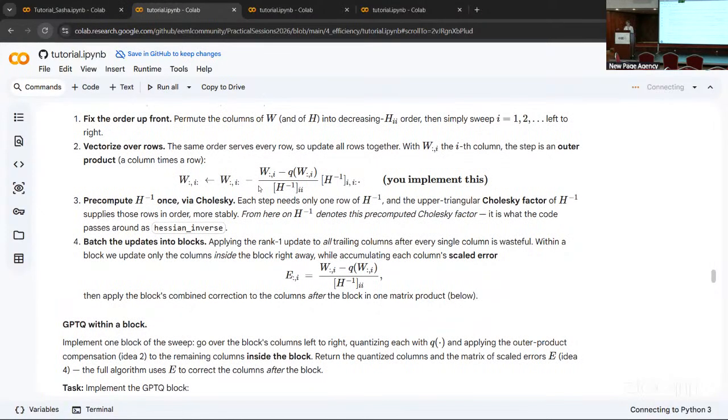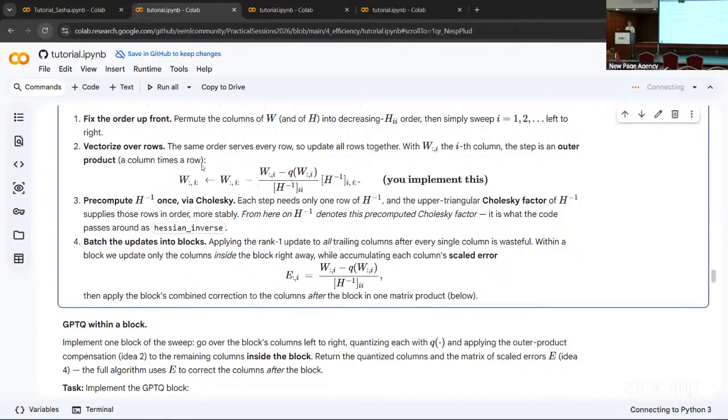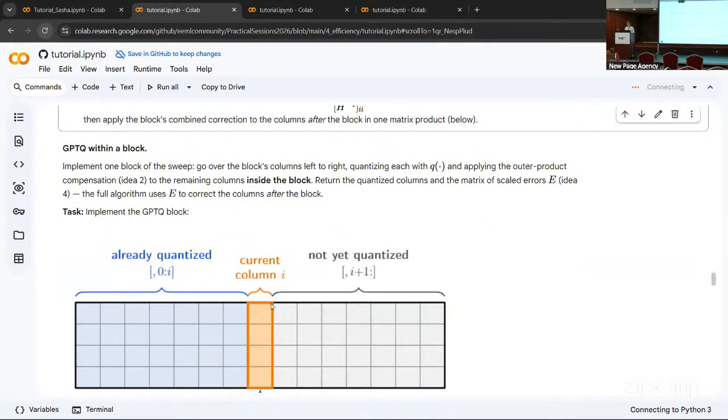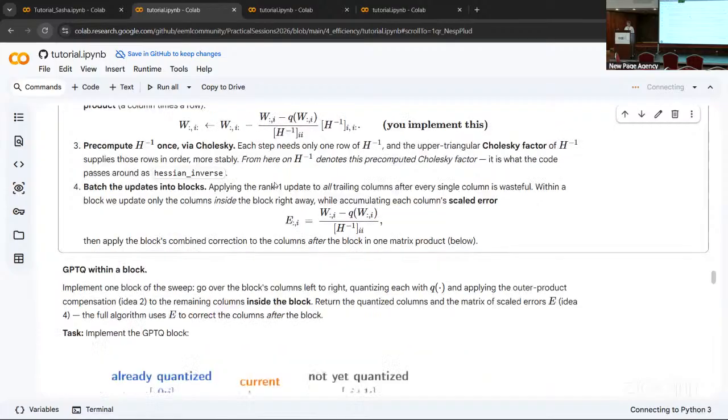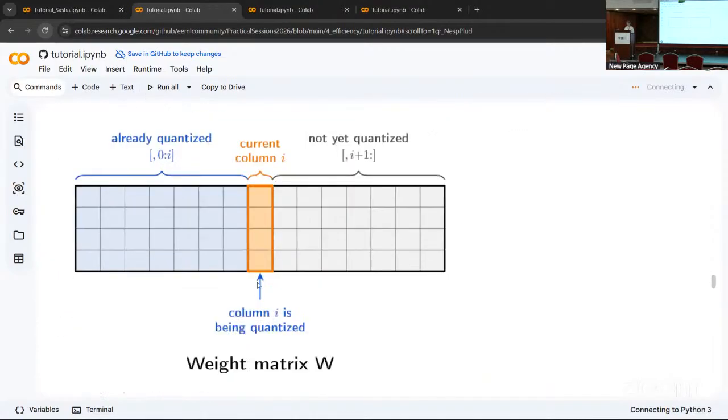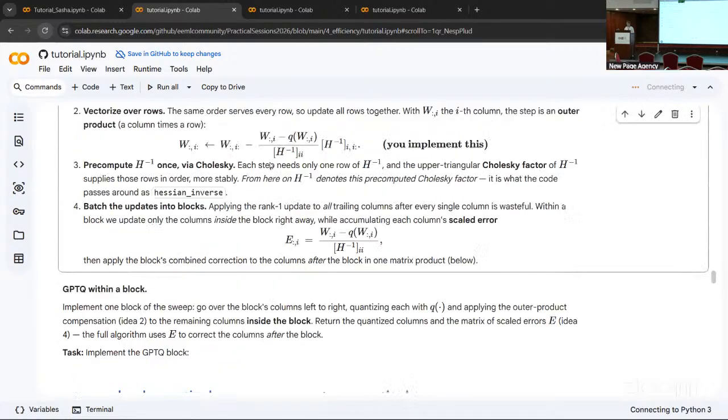And so let's look at this formula closely. So the value that is being updated, this is a block, right? This is the whole block that goes from orange to this gray area to the right. So this is a 2D object, right? And this is just one column. So this W with just i as the second index is exactly the orange column you see here in the weight matrix.